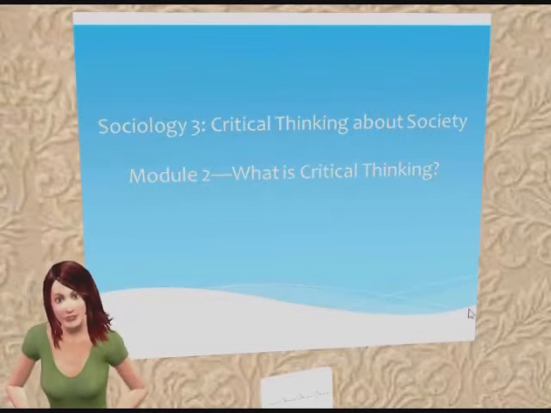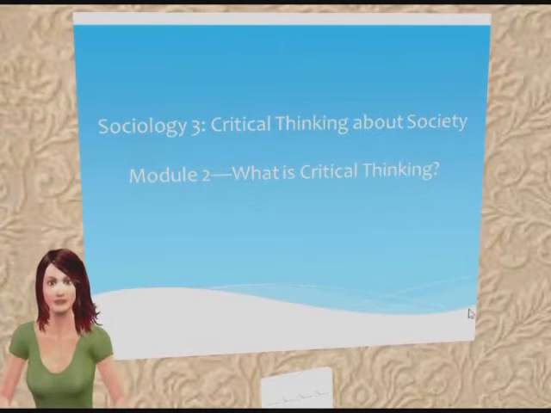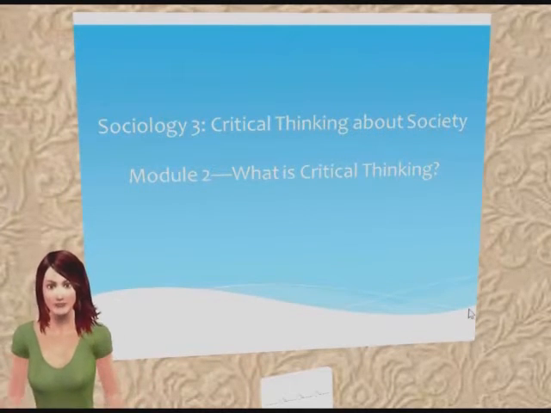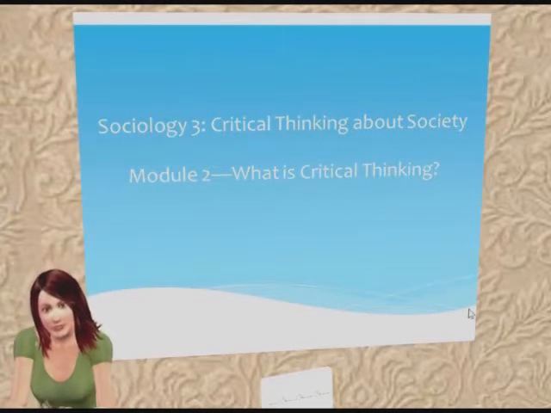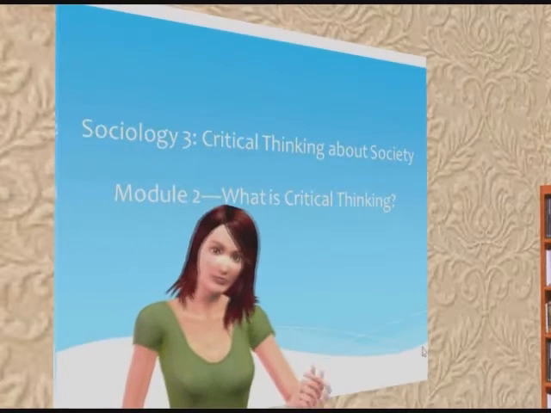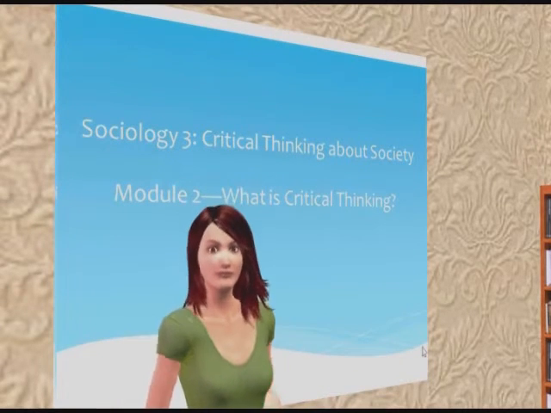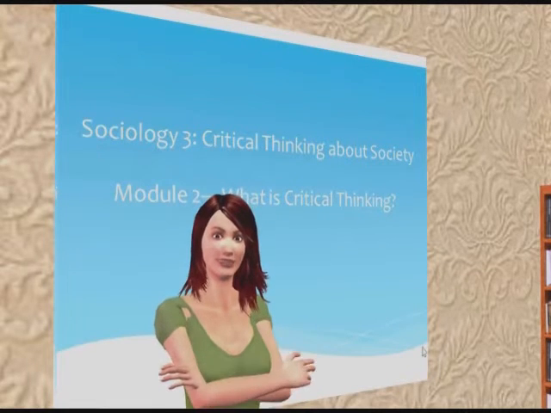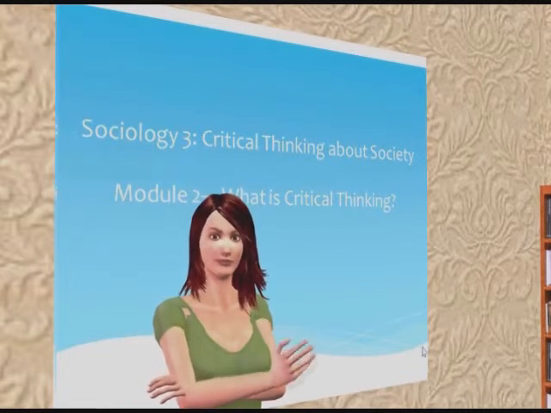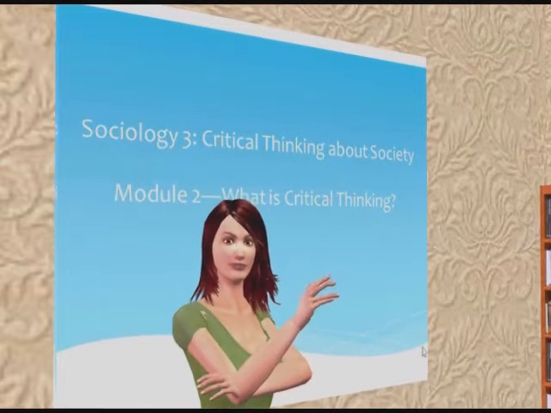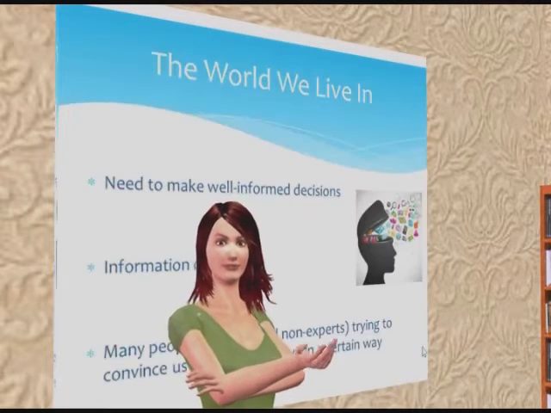What I like about pairing chapter 1 of the Asking the Right Questions text with Berger's Invitation to Sociology is that Berger's perspective on critical thinking about society from a sociological perspective is very similar to what Brown and Keeley are talking about in that first chapter, even though they use very different words. I really want you to think about these readings in relationship to one another this week.